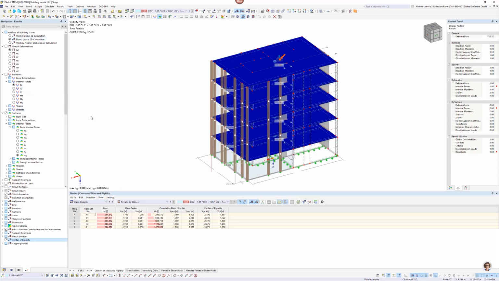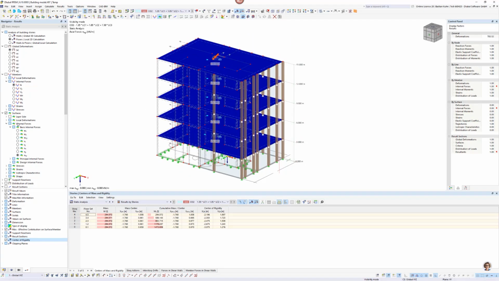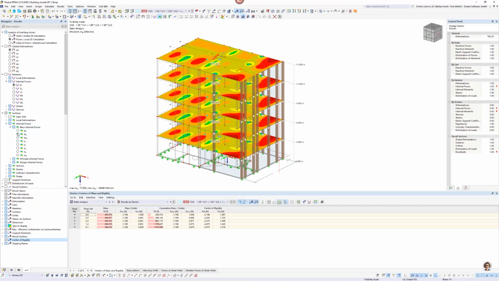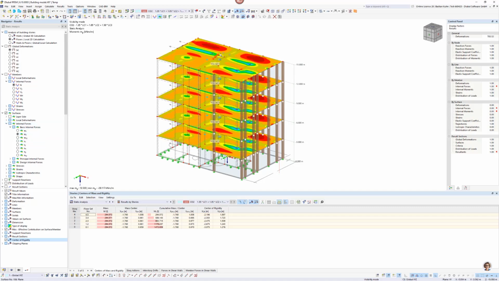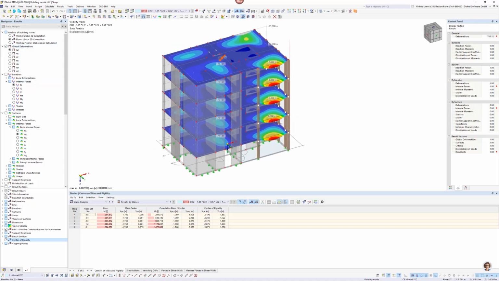Here I have the information of the floors. There, of course, NXY is not an important information, but here I want to look for the bending forces in the floors and also the deformations of it.